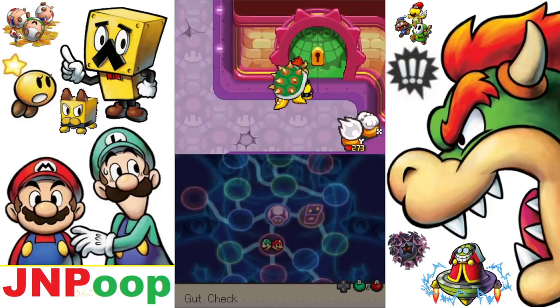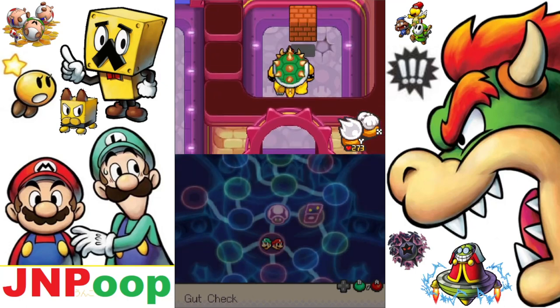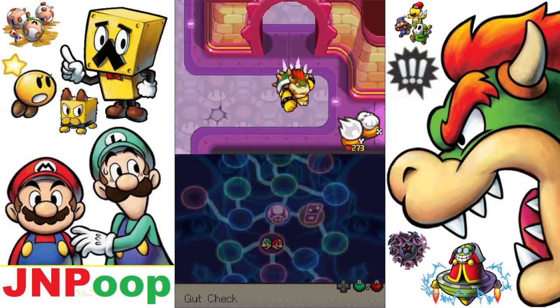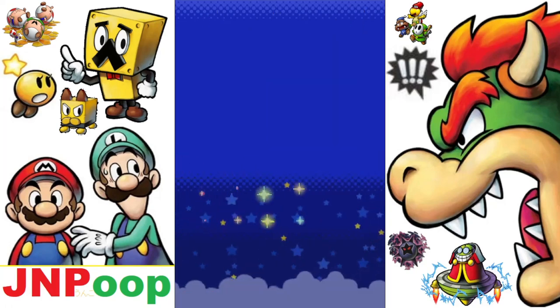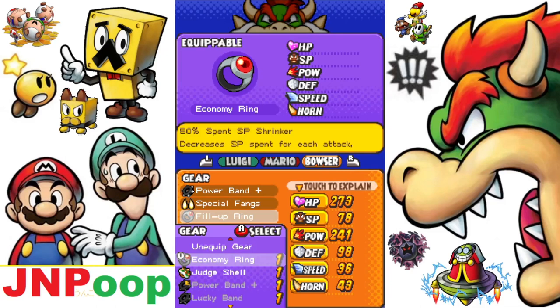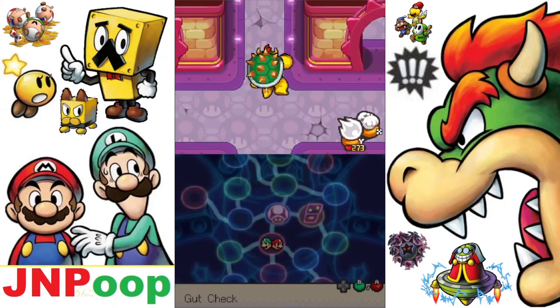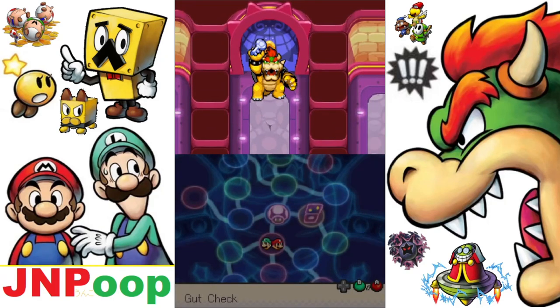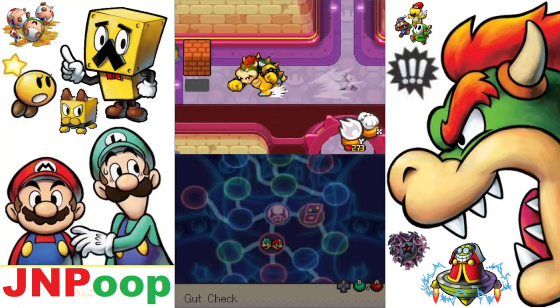Alright, let's use the green key. Don't know what that's used for. Just for this. An economy ring. What is that? No, not items! 50%. SP shrinker decreases, but... Oh yes, I'm definitely having that. So then it'll cost less. Then let's use the main blue key. That's what we need the most. Because this is the main area.